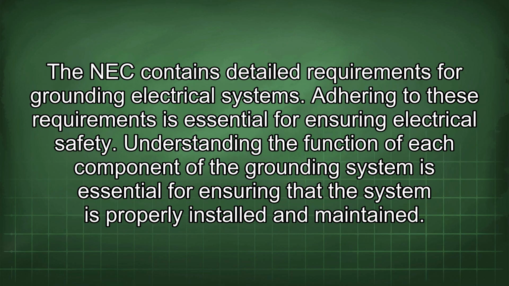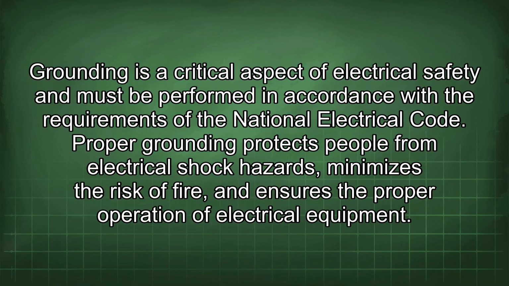The NEC contains detailed requirements for grounding electrical systems. Adhering to these requirements is essential for ensuring electrical safety. Understanding the function of each component of the grounding system is essential for ensuring that the system is properly installed and maintained. Grounding is a critical aspect of electrical safety and must be performed in accordance with the requirements of the National Electrical Code. Proper grounding protects people from electrical shock hazards, minimizes the risk of fire, and ensures the proper operation of electrical equipment.